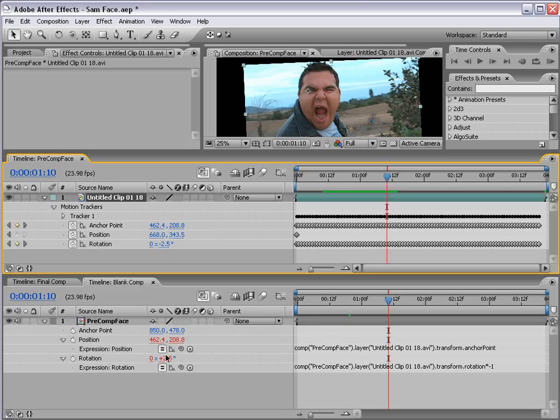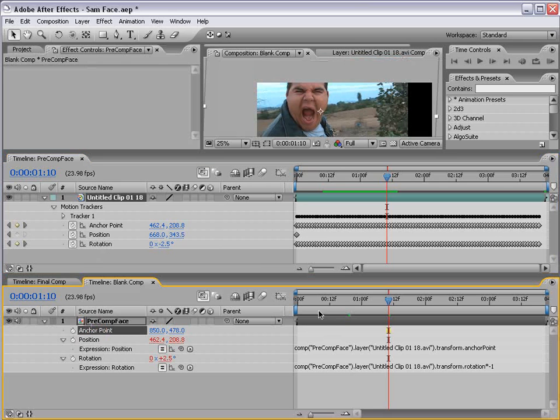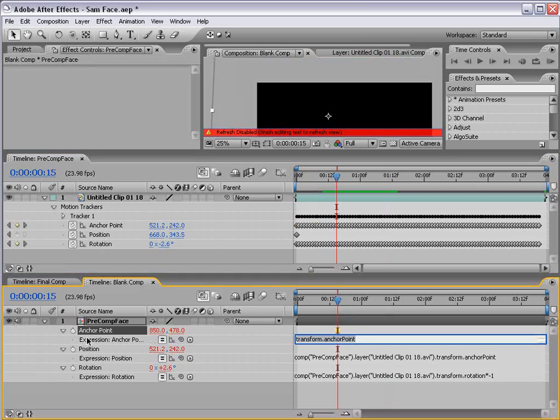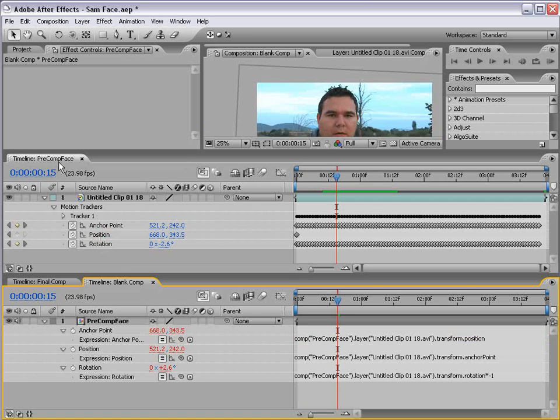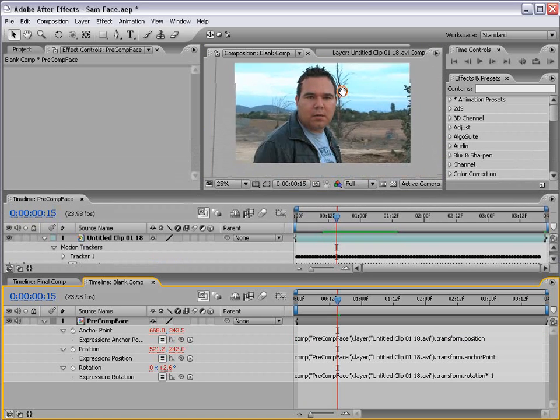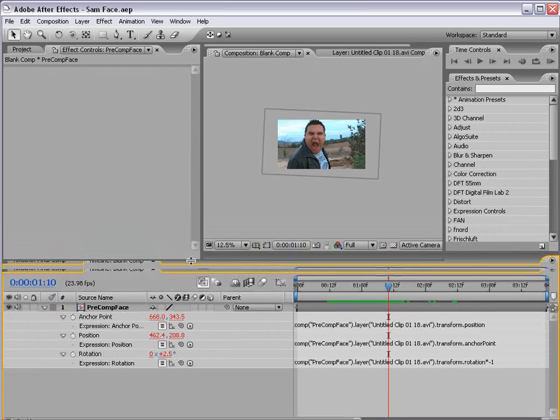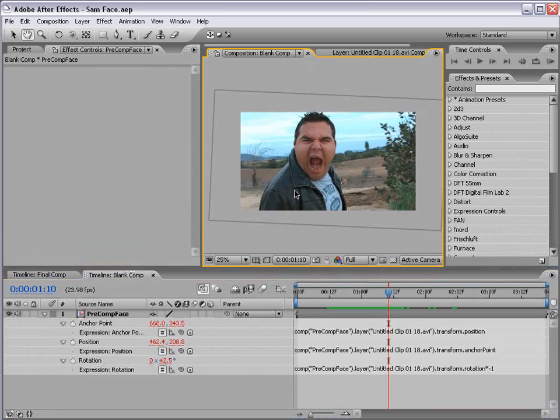Now, the position or the anchor point also needs to be adjusted. And we can pick whip the anchor point to the position, to the opposite of the pre-comp, and that will then bring the entire footage back to its original state. That's the tricky part, but I can assure you it's actually pretty simple once you understand what's going on. And even if you don't understand, just pick whip the values like I've shown you here, and you're all set to go.